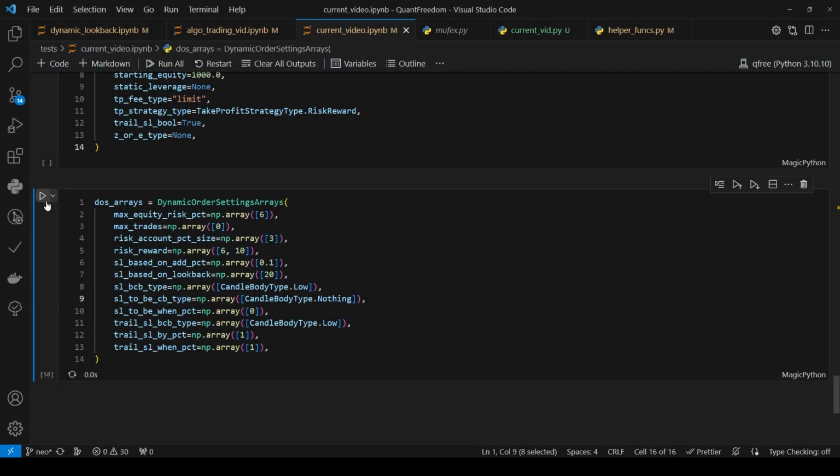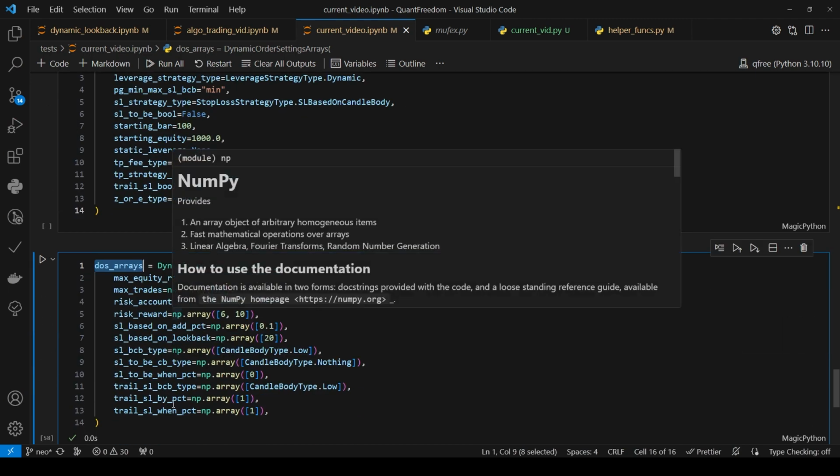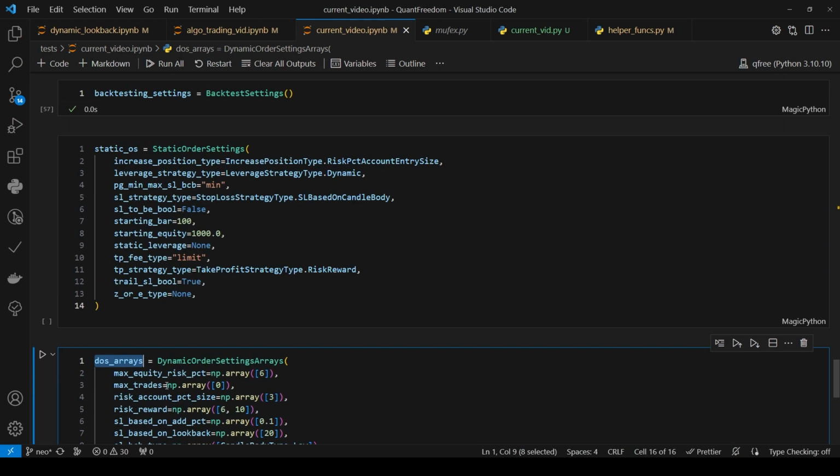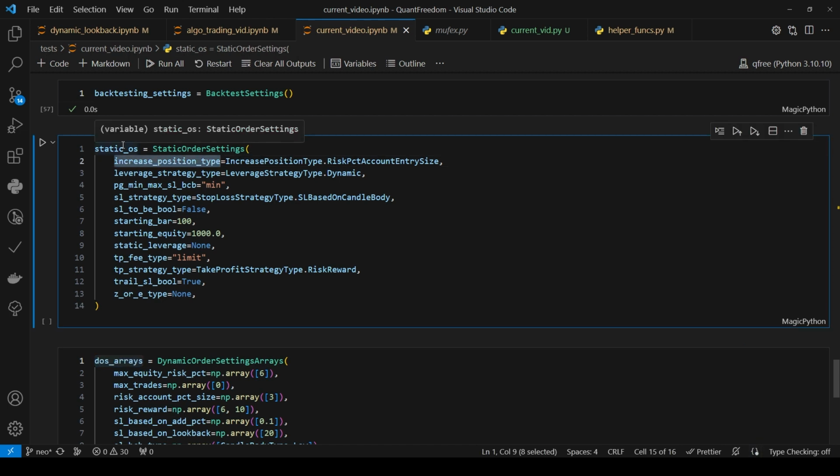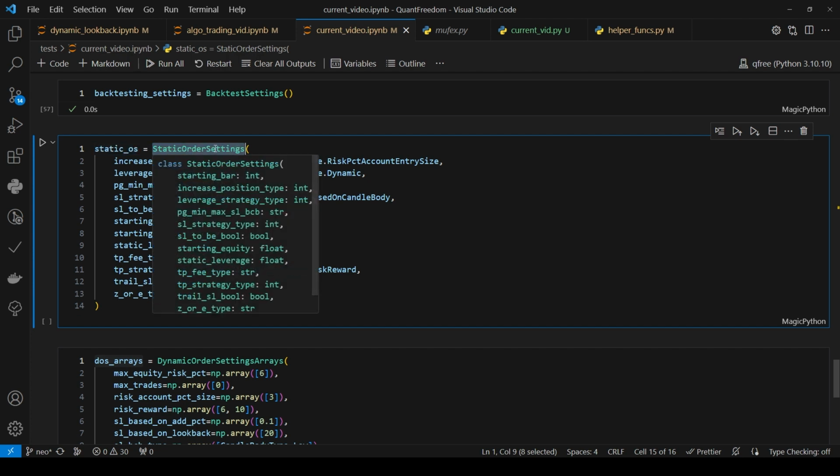So let's go ahead and run that. These are all our dynamic order settings array, and it's dynamic because it's always going to be changing in the for loop. Here, we need to create our static order settings. We're going to be increasing our position type. So you need to basically do static_order_settings, or OS, equals static order settings like this.